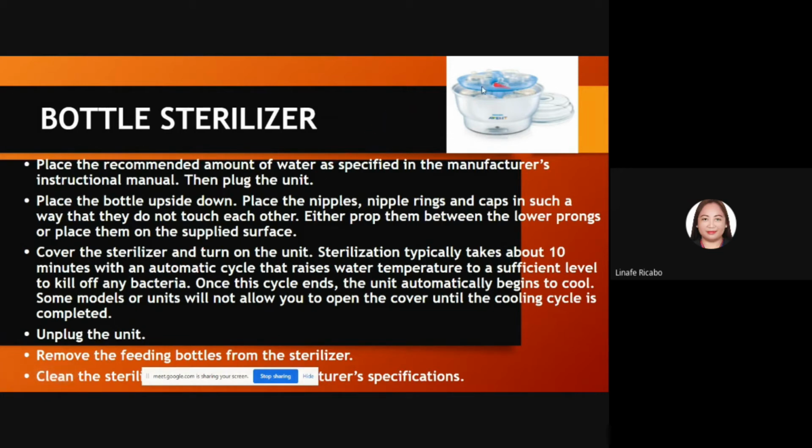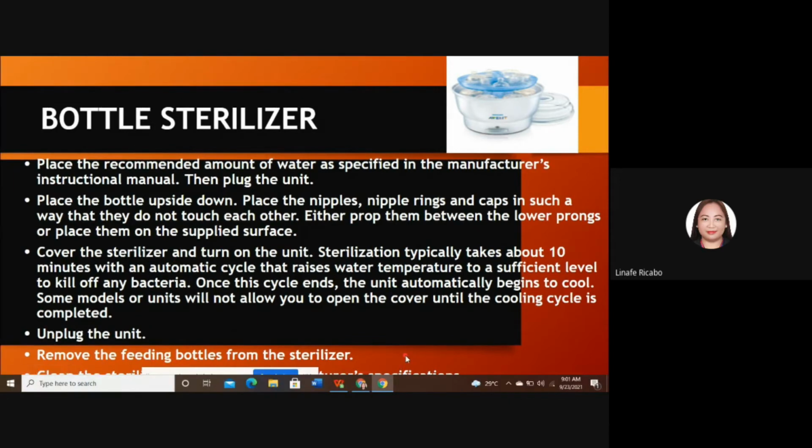Okay? So after ma-cool down yung mga bote natin, yung mga nipples na yan, so ayan, you will unplug the unit. After you unplug it, remove the feeding bottles from the sterilizer. Okay, remove na muna natin siya. I-transfer natin sa isang container kung saan natin inilalagay yung mga bote. Ayan.